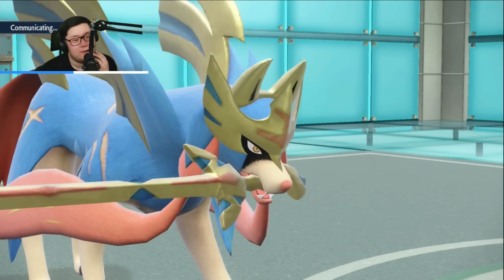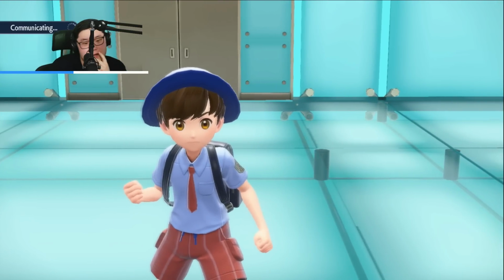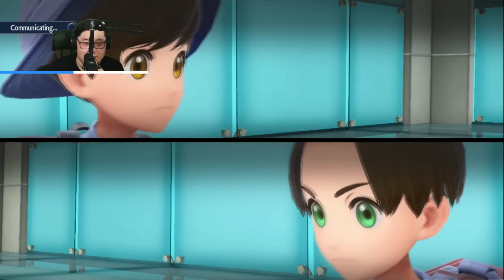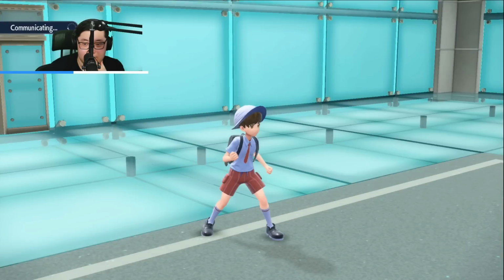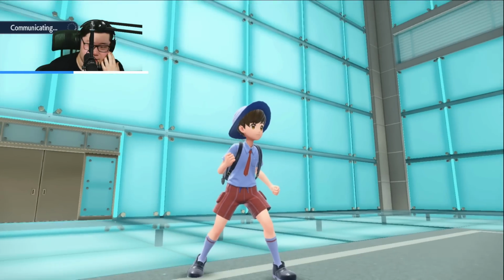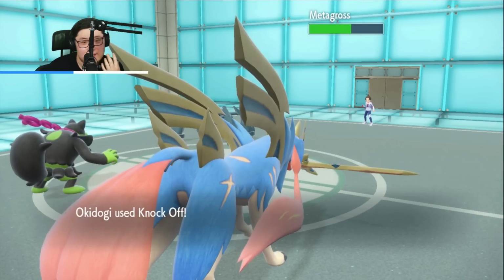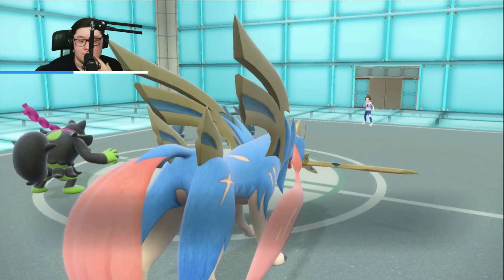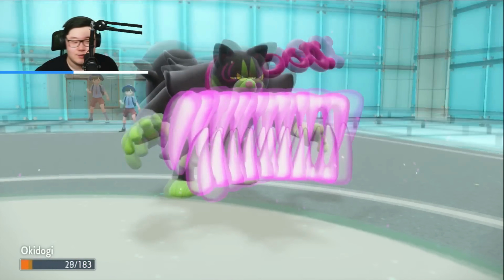Oh, wait, they still have Terra. I don't know if there's a Terra that saves them, though. They would need Ghost Terra specifically here. And now I don't think they could win. I just get a Knock Off always, right? And if I don't get the Knock Off, that means they're still trapped in. Sacred Sword. Actually, a bit like 40, because I'm used to Adamant damage. No, I'm just used to the old Zacian. Knock Off, it was Choice Banded. Yeah, confirmed. Psychic Fangs and the Okidogi will pick up the knockout.